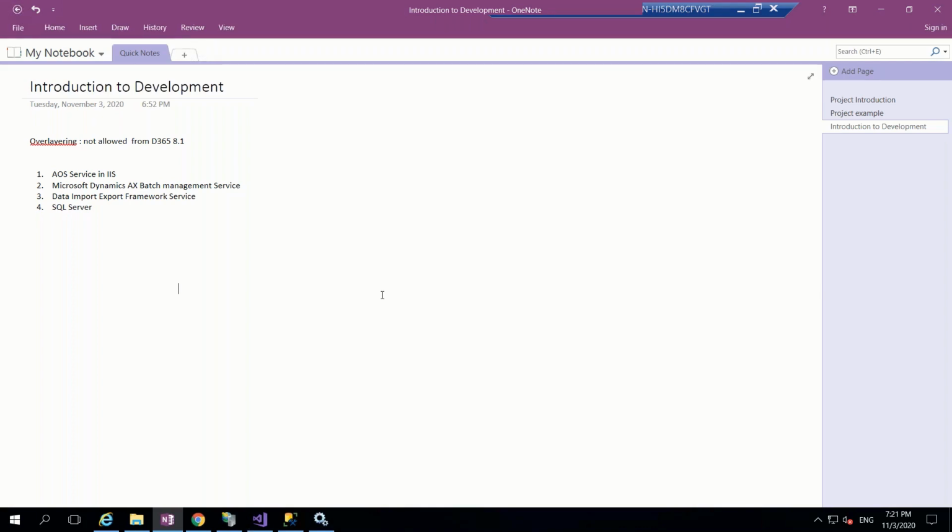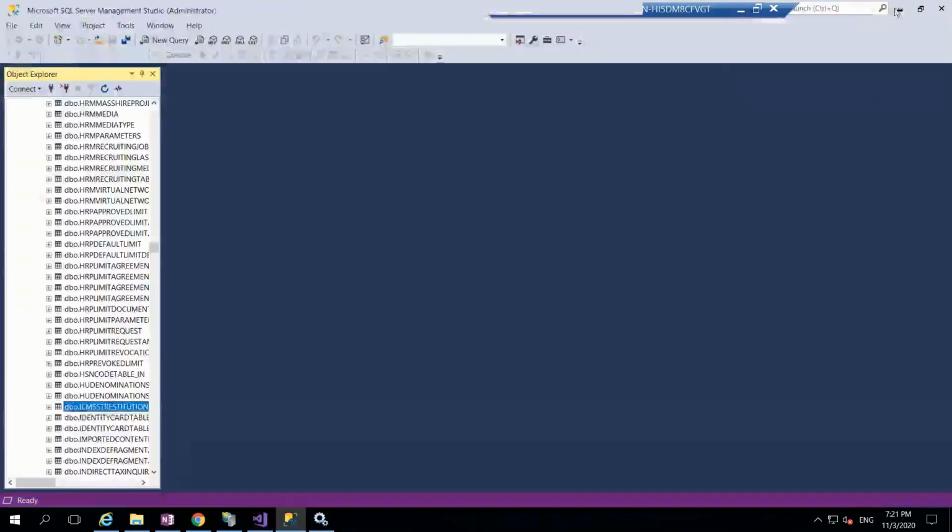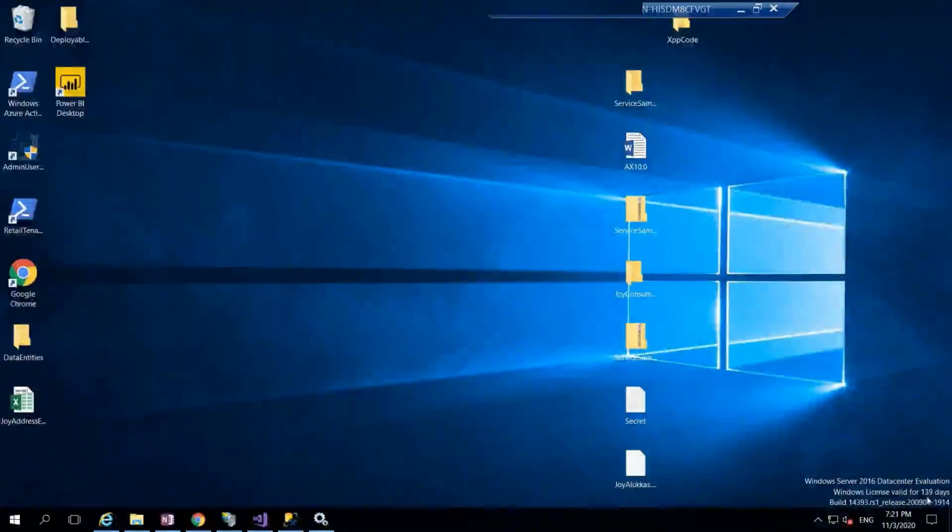So the VM that we downloaded, does it have any expiry? Like, does it expire after n number of days? Yes. How it will expire, I will tell you. If you see here, coming to this VM, it has 139 days. Coming to the Windows Server, you have something called rearm. You can do rearm 6 times. That means each time you do a rearm, you will get 6 months. So you can use this VM for 3 years.